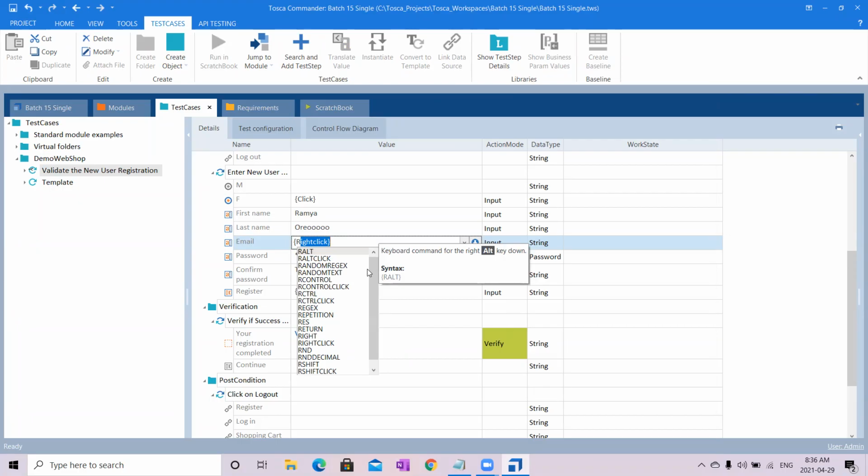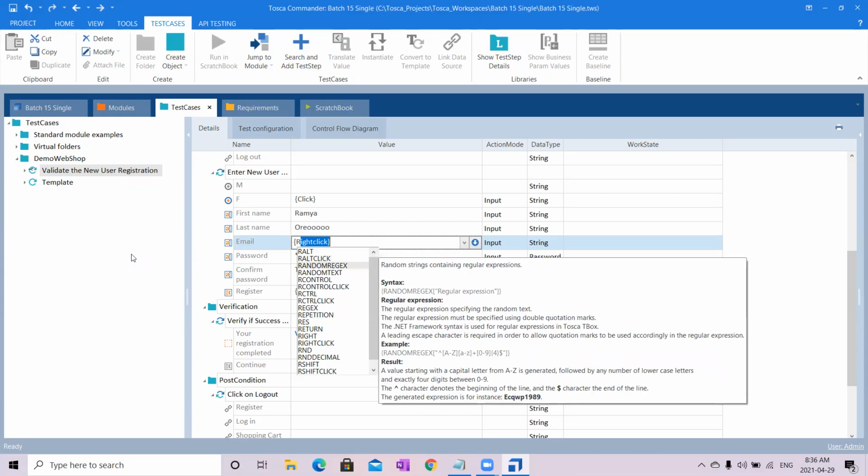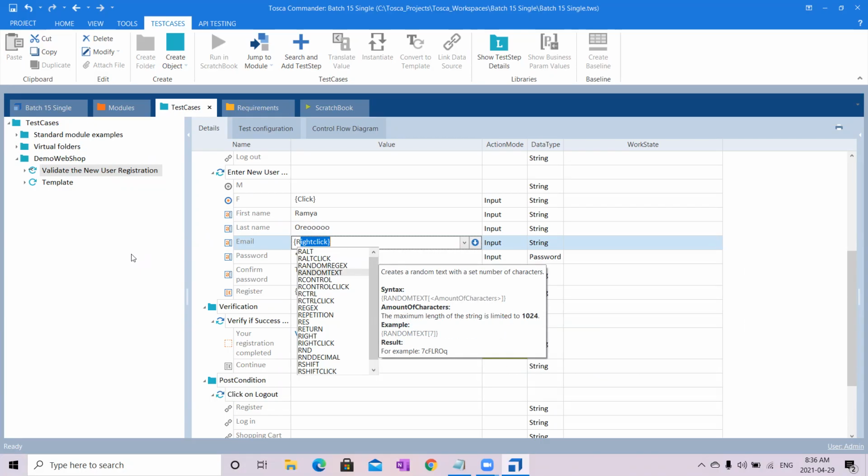So I clicked on R, and it started listing all the functions that start with R. If you go through them, it will show you the exact text of what this particular function means. Random regex means random strings containing regular expressions will be generated. Random text: a text with so and so number of characters is generated, and they give you an example. Random text of 7 generates 7 characters in total.